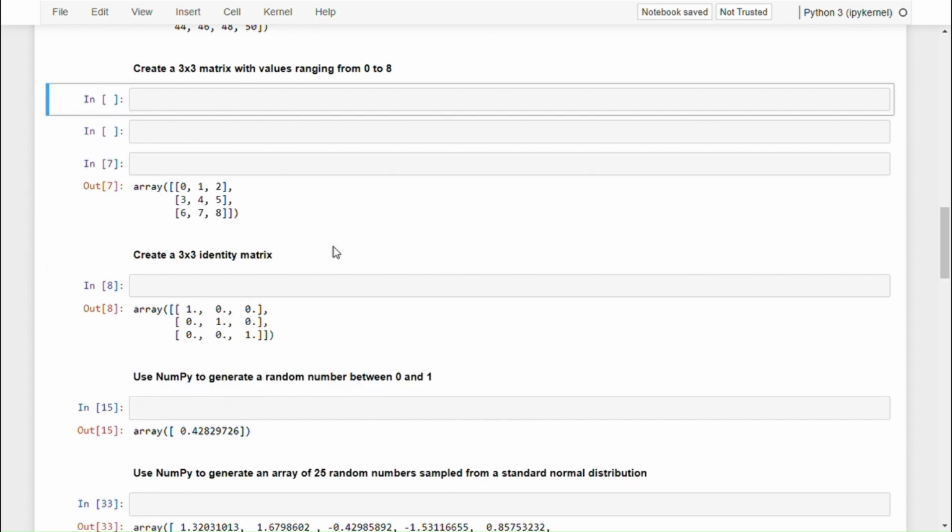Now we have to create a 3 by 3 matrix, or a 2-dimensional matrix, with values ranging from 0 to 8. In total, from 0 to 8 there are 9 elements. We could create a range going from 0 to 9 and then reshape that array into a 3 by 3 matrix.